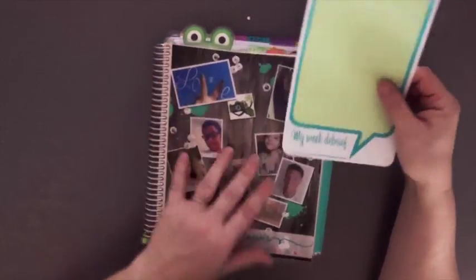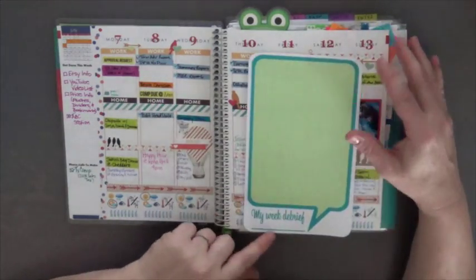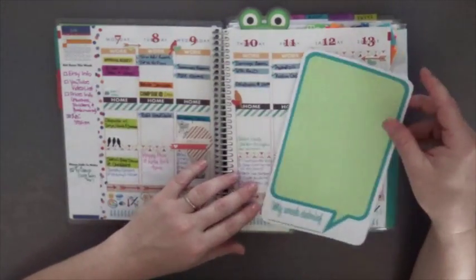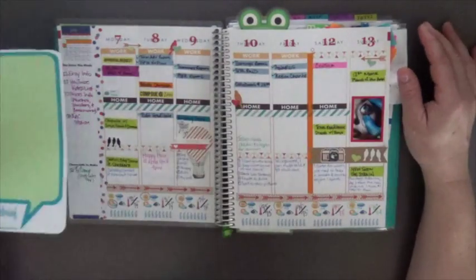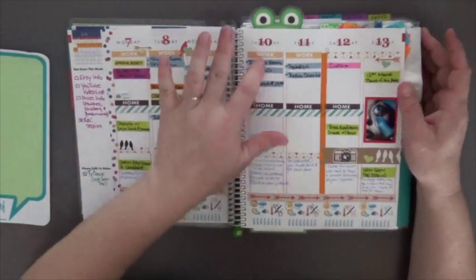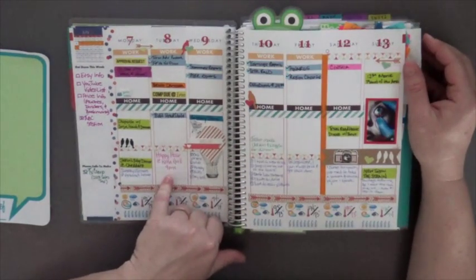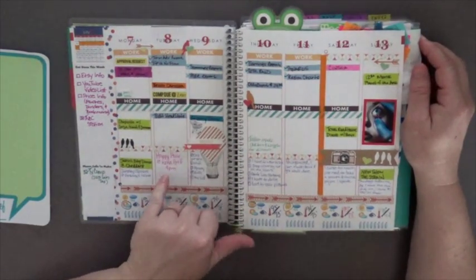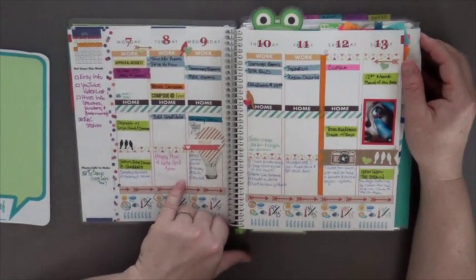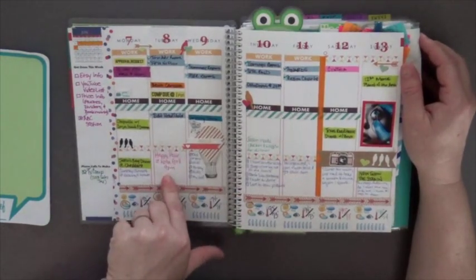Okay, so I need to do one for this week. And I'm not going to fill it out on camera just because I'm not going to bore you with that. But this is just what my week looks like. And if you notice, a lot of my stuff is done with colored washi tape and a black Sharpie. I do every once in a while write with a pen if I'm pretty confident about something. I'll just put it in there. I don't know why. I wrote on this one, I think, because I wanted to write the plays versus just happy hour or something. So I wrote it with the pink pen.